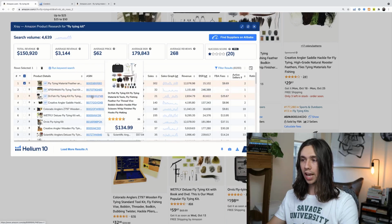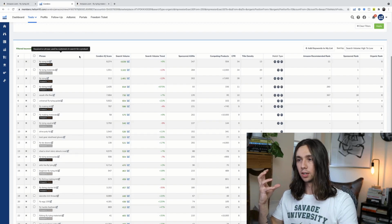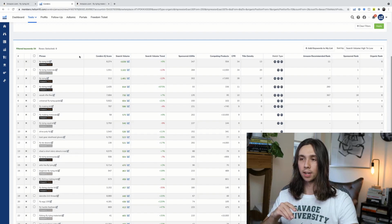So where we actually have a crossroads between these two products is the target customer is the same, but it's two different things that they're offering. So for you, that distinction is very important. If you're putting most of your budget into fly tying materials and you have the fly tying hardware, like the vise and stuff, you might have been better off just targeting fly tying vise and letting the other accessories that you have, as far as tools, be additions to that market.